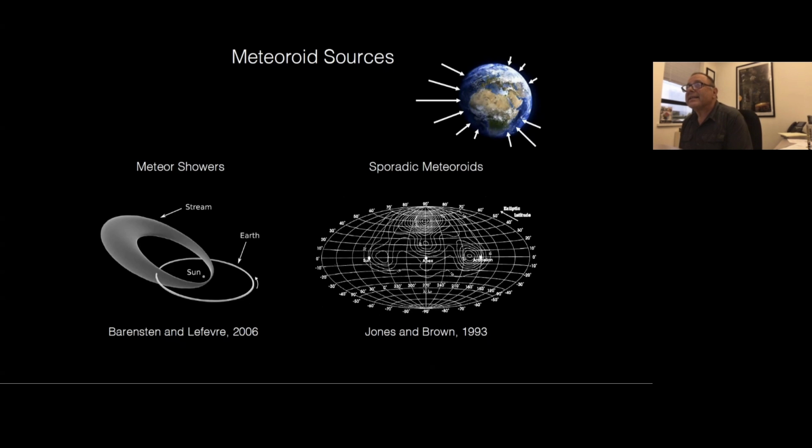When they come and hit the Earth, they deliver cosmic material, cosmic dust, on the order of 100 tons per day. If you just scale it to the moon, that's about 5 tons per day of incoming dust that is continuously reworking or gardening the lunar surface. Next slide, please.